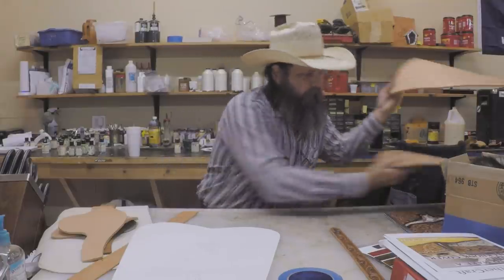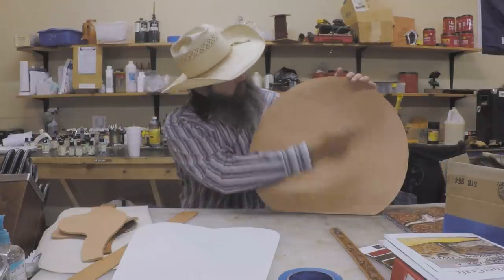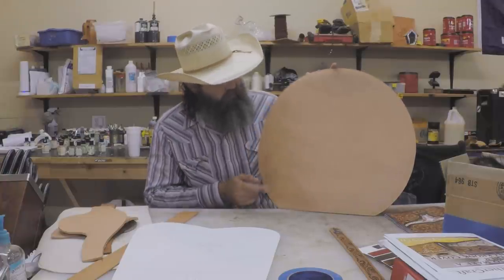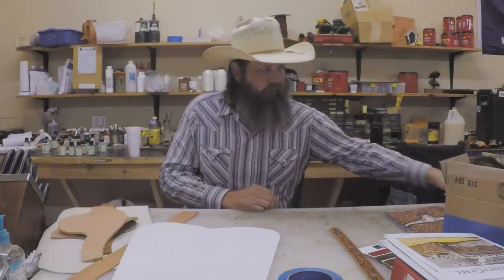I've also got the back panel drawn on this — we've got the customer's brand in there, and we just did these little corner sets here just to accent the back. He didn't want the back quite as heavily tooled, so the brand sticks out. I'm hoping to have this one done this week. We've got some new chap leather that came in for the gussets and we'll get that going. The other rope bag I have, I'm about halfway tooled — spent about three or four hours yesterday tooling on it. I can't show you that because it is a surprise and a gift for a customer, so we won't show that on YouTube until it has been given to the person receiving it.